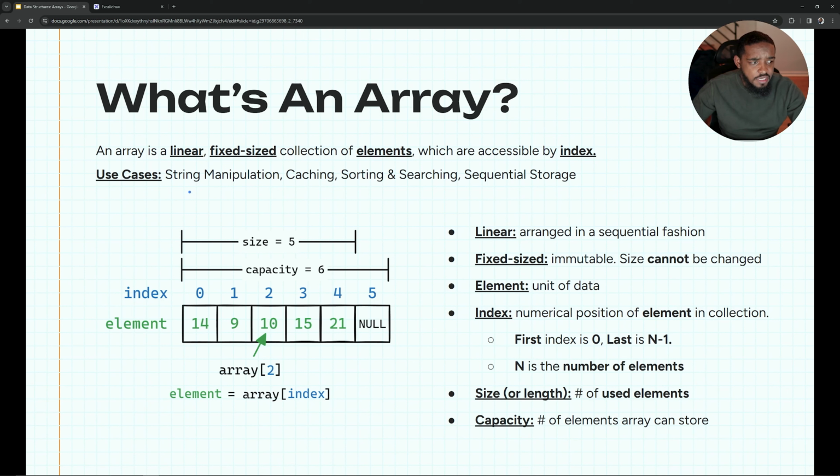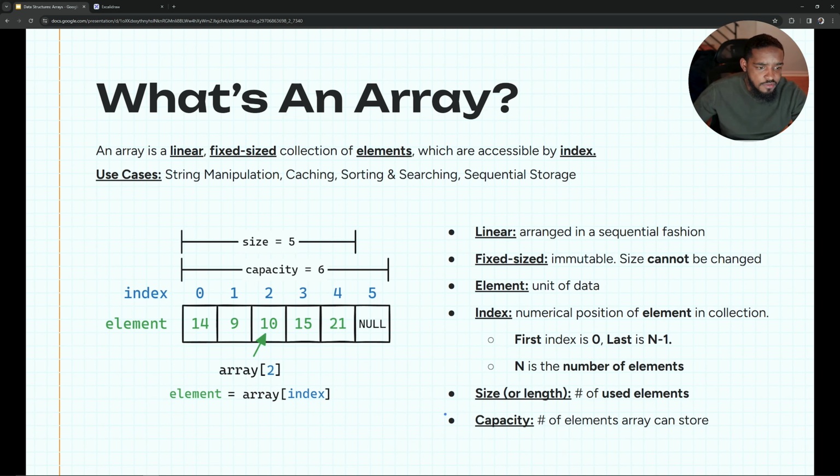Let's talk about the use cases. A common use case I see for arrays is in coding problems on LeetCode and HackerRank. For those who don't know, HackerRank and LeetCode are websites where you take coding challenges. Some companies use those websites or source problems from them. So string manipulation is common, as well as caching, sorting and searching. There are efficient ways to sort and search through an ordered array. There are various algorithms like quick sort, merge sort, and bubble sort, ranging from good or bad time complexities. But I won't go in depth talking about that. This array is obviously unordered. And the last use case is sequential storage.